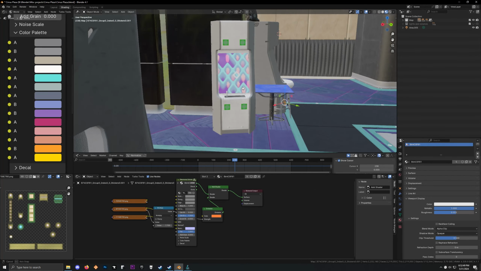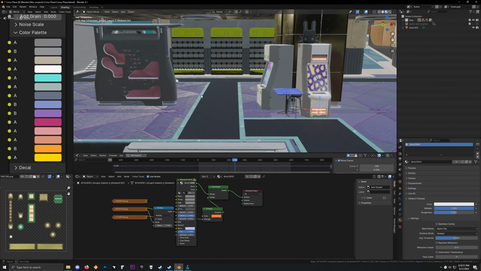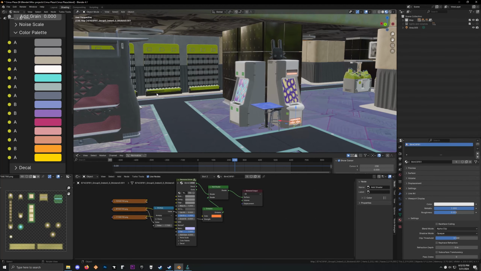So, repeat that a bajillion times. I'm going to insert a clip of me going through some other materials here. And yeah, that's the map. Yeah, I don't know what else to say.